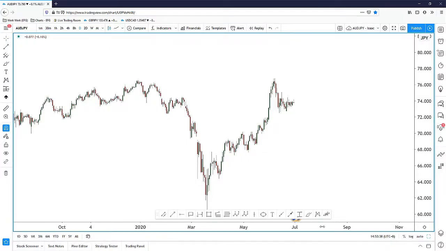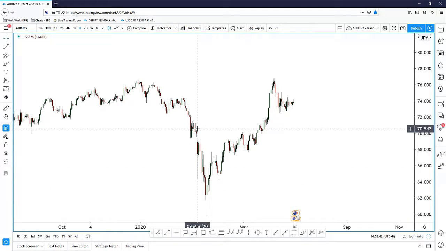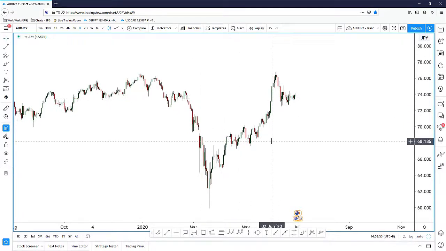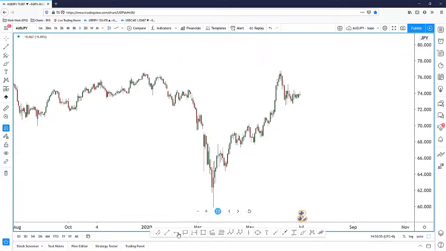And for today's trade of the day, we will be looking at Aussie Yen. Now, I just think that Aussie Yen has quite an interesting configuration on the daily. There are some people that have been asking where Aussie Yen would be going now. So very quickly, let's start by looking at the daily chart.